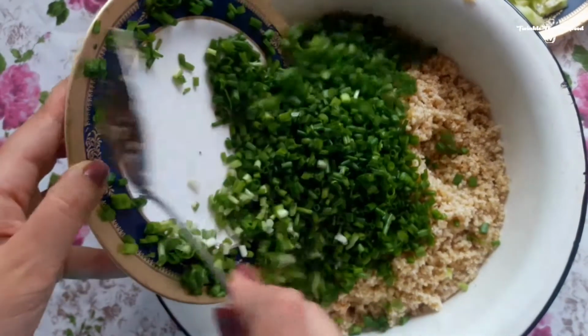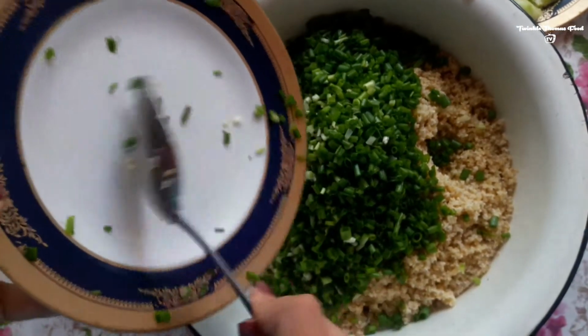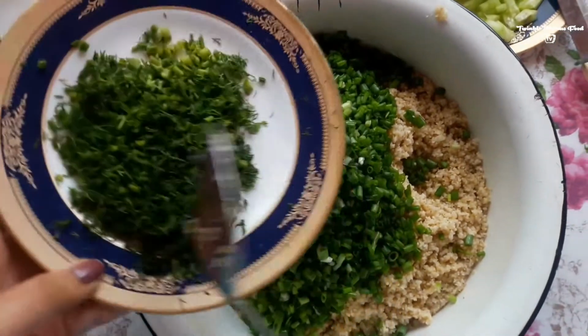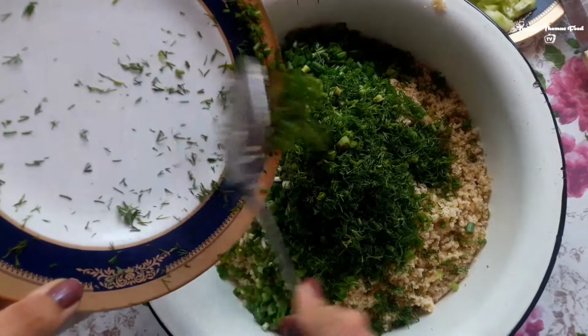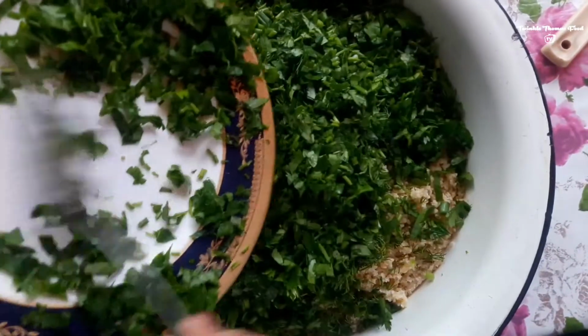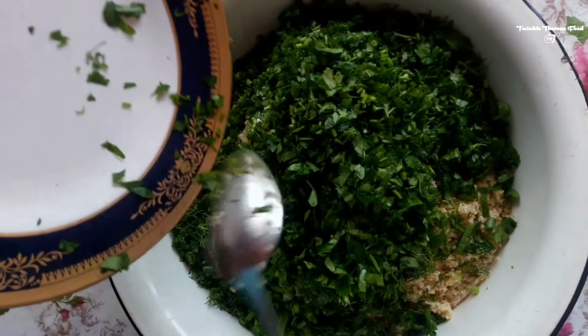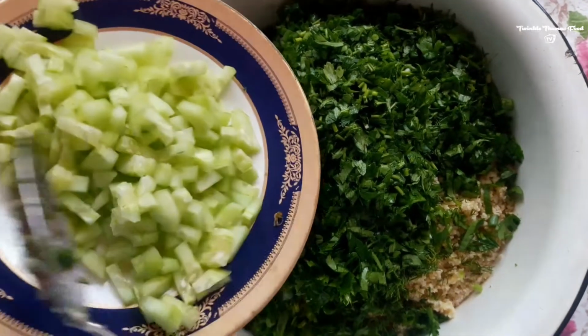So whenever ready, mix the green onion with the bulgur. Add also all of the other ingredients that you just cut down, that is to say the dills, the parsley, and of course the cucumber.